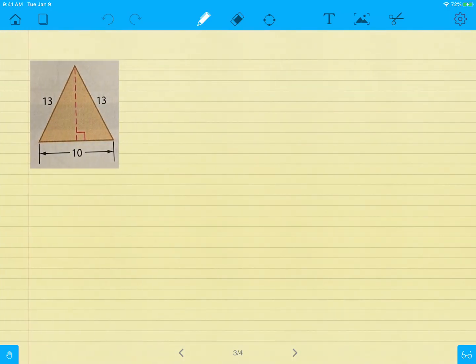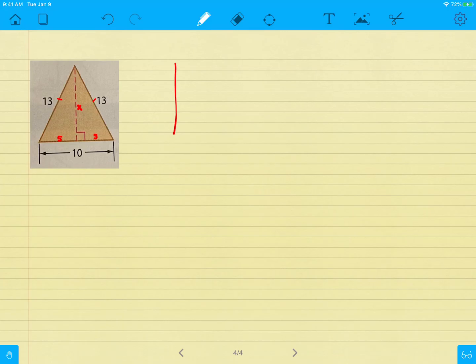All right, and the next one here, we're going to be finding the missing wall. The missing wall that's in question on this one is this height in the middle of my triangle. That's the part that we're going to be doing here. Now the bottom, since this is an isosceles triangle, how I know it's isosceles, these two walls are the same, the bottom can be split in half, so this is 5 and 5. That might be something you remember or don't from previous lessons, but that's what we're going to do.